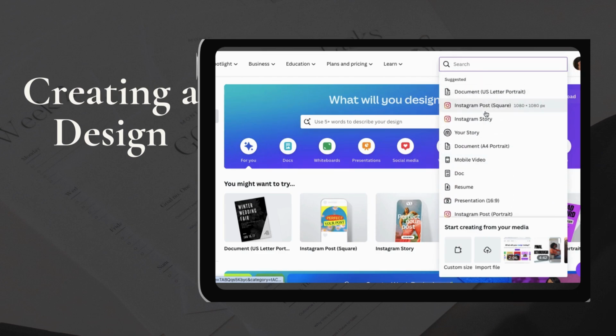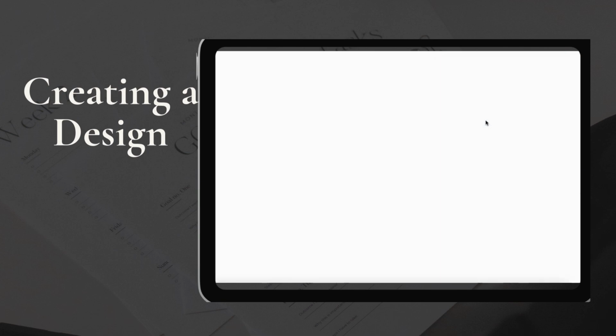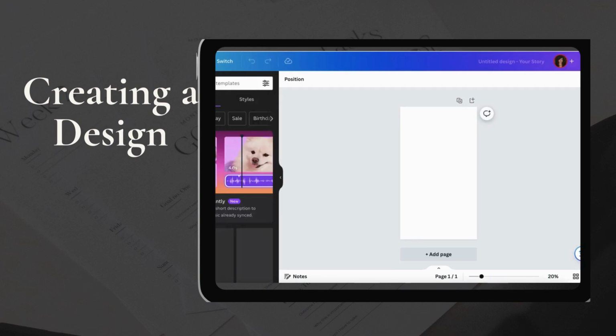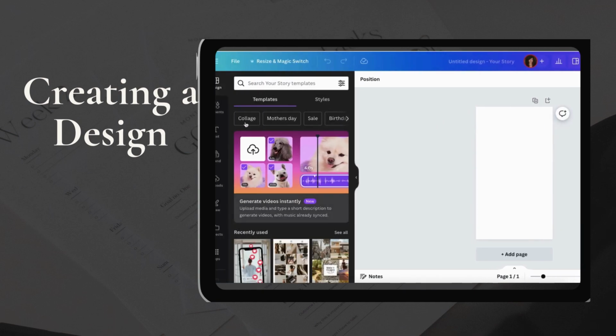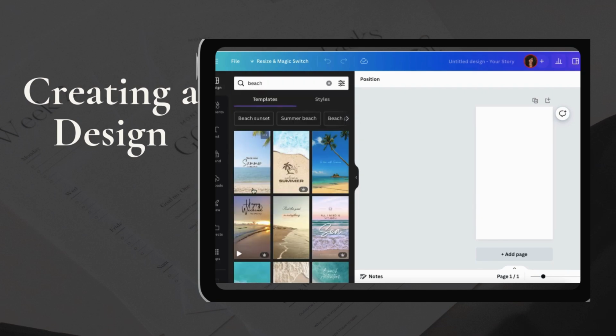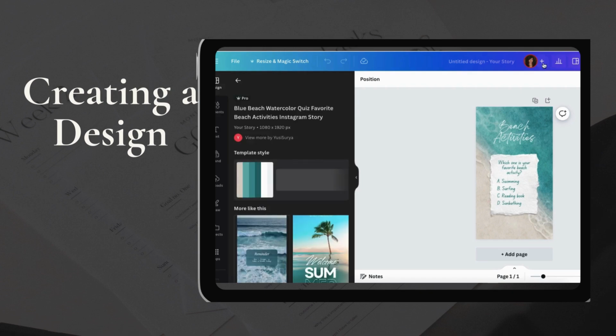We're going to look at Instagram specific templates. So let's look at Instagram stories. What's great is that these templates are all already in the correct sizing. So this one is just going to bring up a blank page. And then what we can do is we can go over to the side over here and we're going to hit design at the top left corner. And here is where you will see templates and you can search for story templates. So let's say I want to search for beach, and it's going to come up with all these amazing beach story templates that I can use.